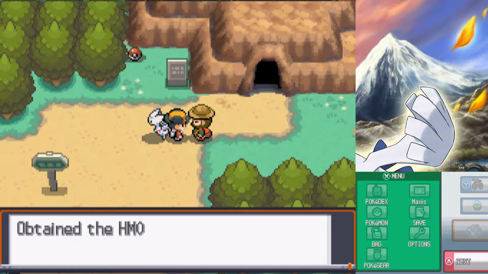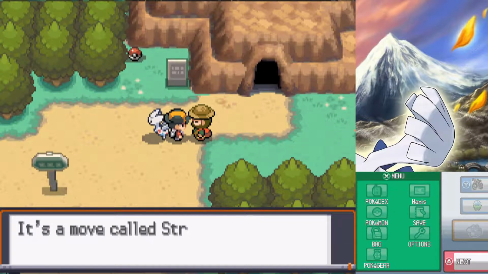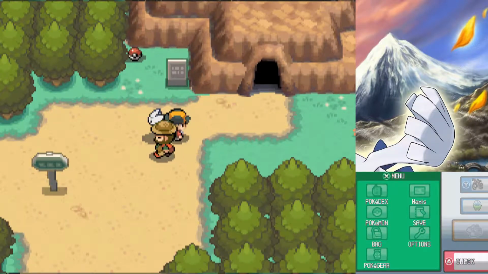Here, take this. Obtained HM04. Put HM04 in our TM pocket. It's a move called Strength. When a Pokemon learns it, they can move boulders right in your way. Enjoy a happy mountain climbing life.